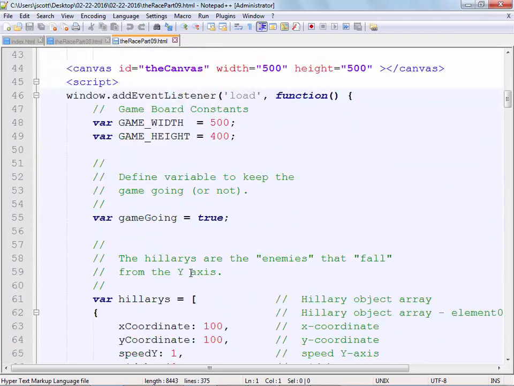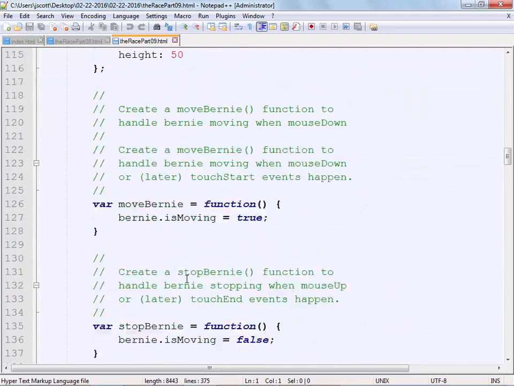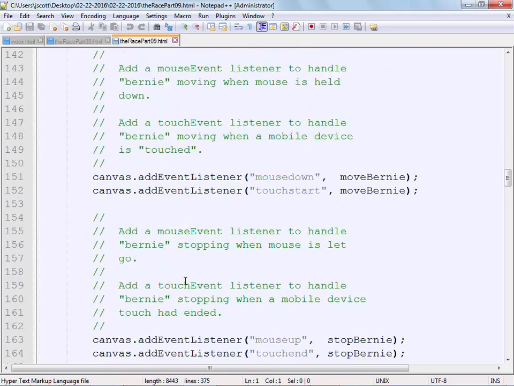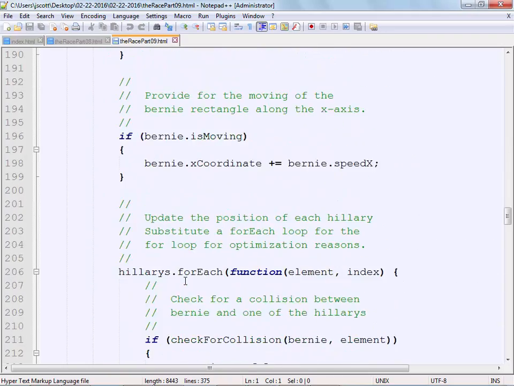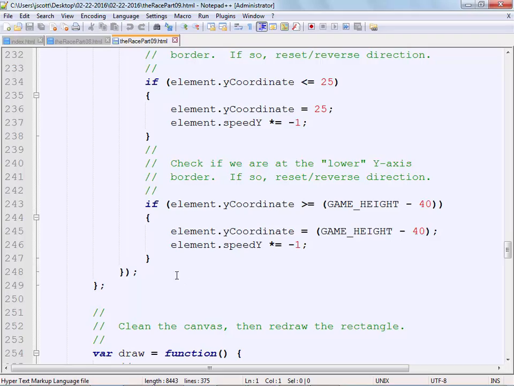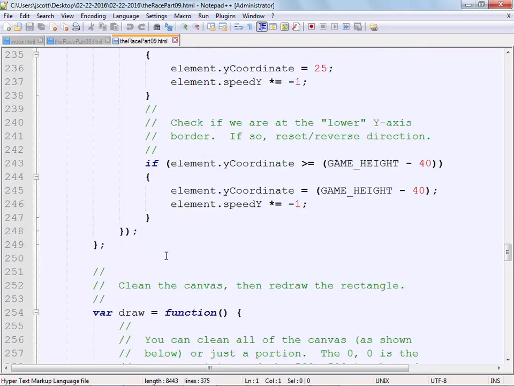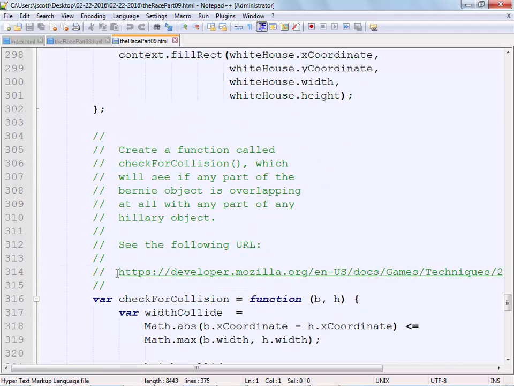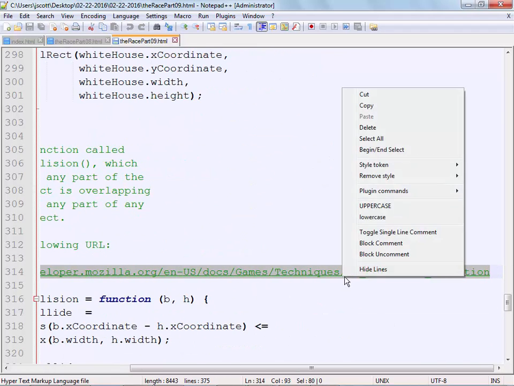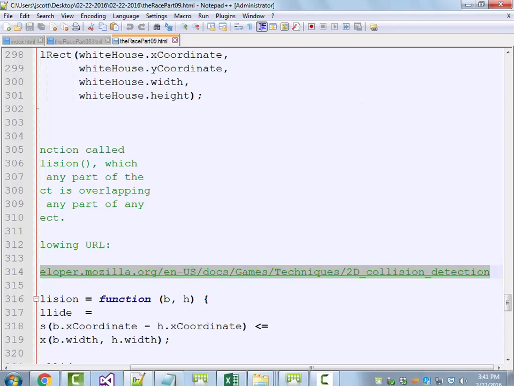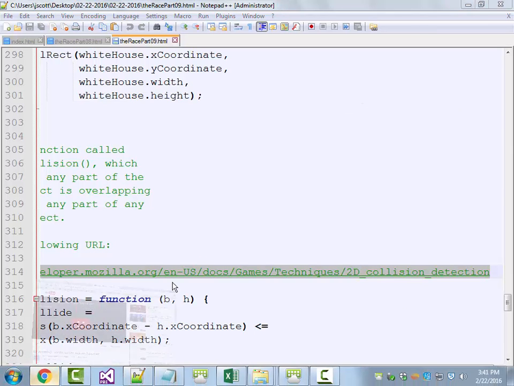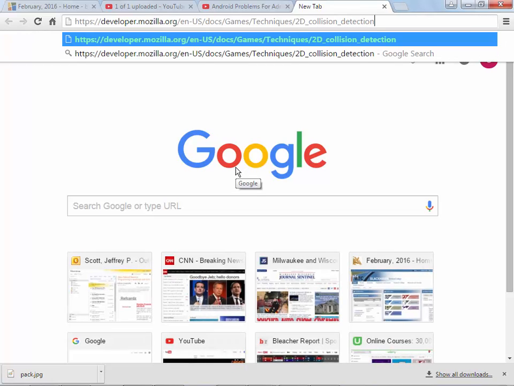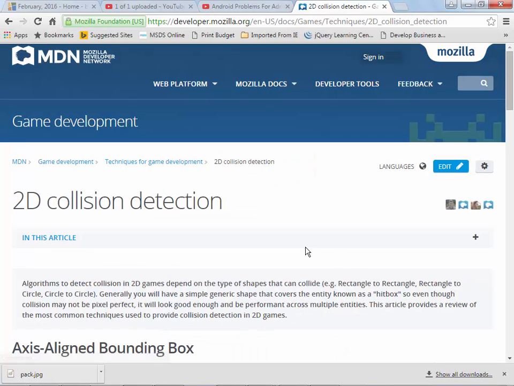So again, with this last one, when we start to account for collisions, I don't think I saved this article, but let's see, where is it? I tried to put some comments in that may or may not make sense, but 2D collision detection.